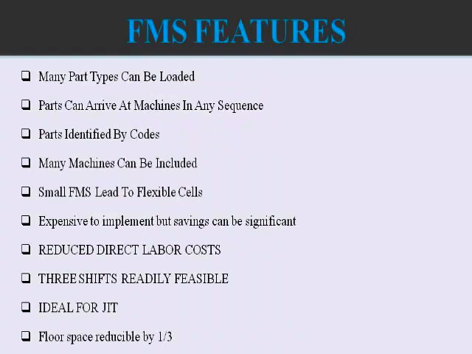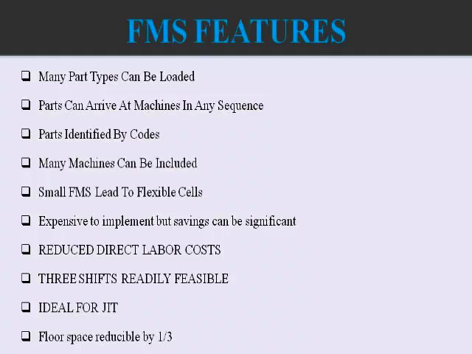The features of FMS are: many part types can be loaded. Parts can arrive at machines in any sequence. Parts are identified by part codes or barcodes which are available on the parts. Many machines can be included. Small FMS lead to flexible cells. We already discussed that. Expensive to implement, but savings can be significant because of initial investment.